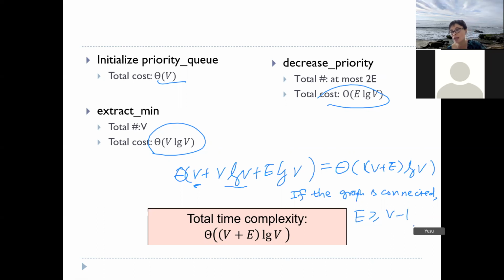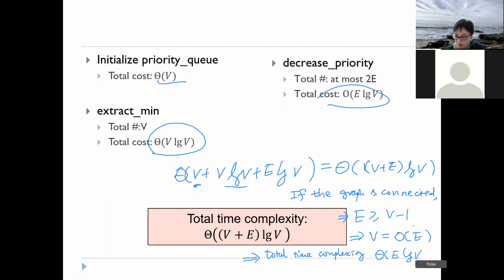That means that V is in big O of E. That means that the total time complexity is, same as the Dijkstra algorithm, if the graph is connected, then asymptotically V is bounded from above by E. As such, V plus E times log V becomes asymptotically E log V. So this is the final time complexity.